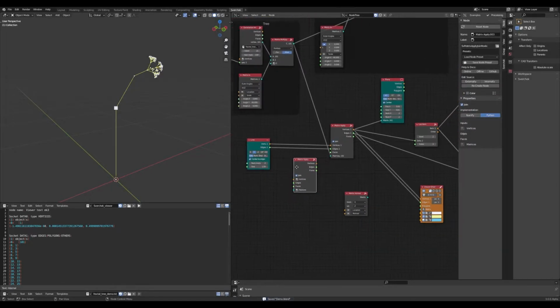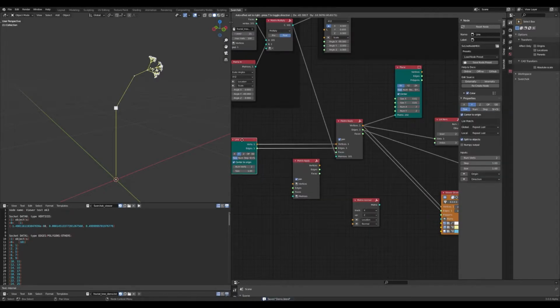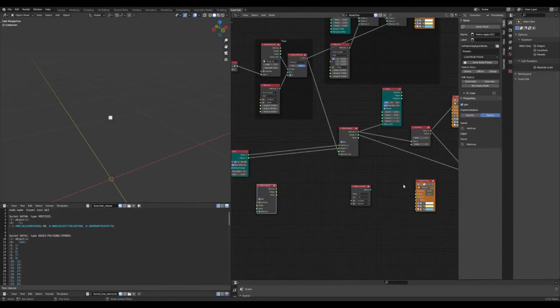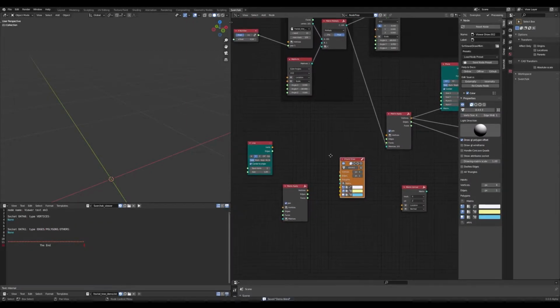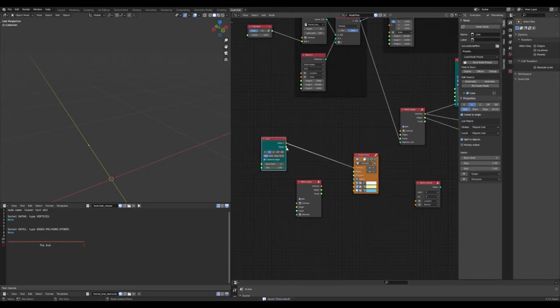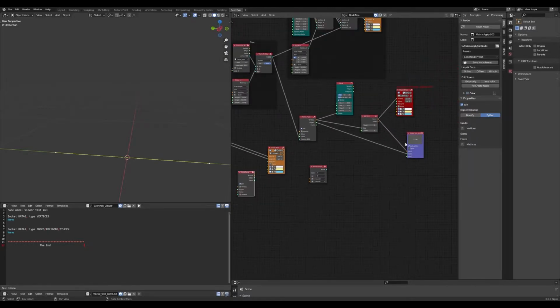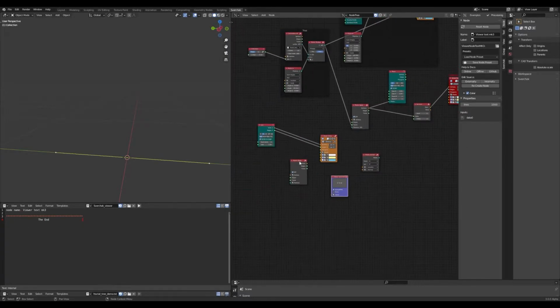So if we flip these, let's see if we can deal with this problem. Now we just have a simple line. Which one is vertex 0? Let's take a look at this line's vertices.